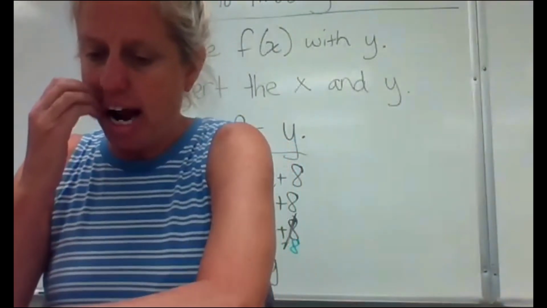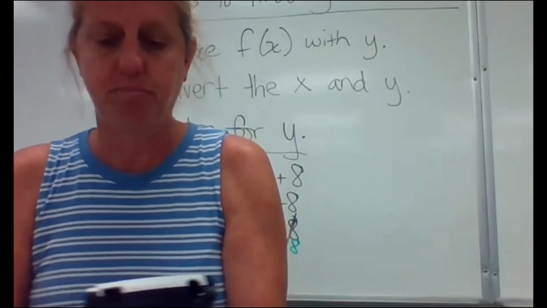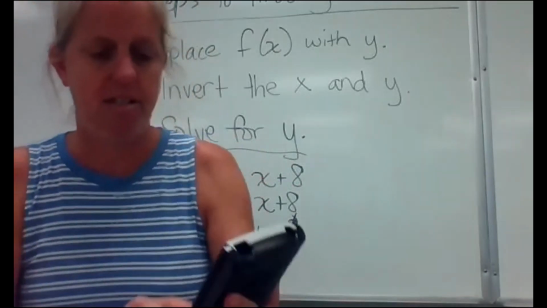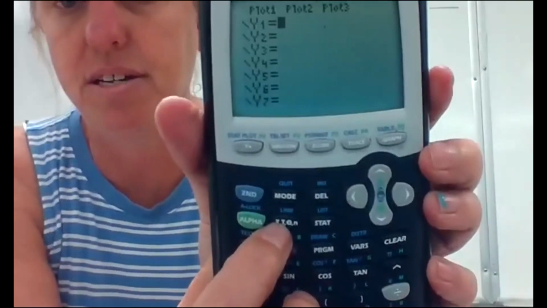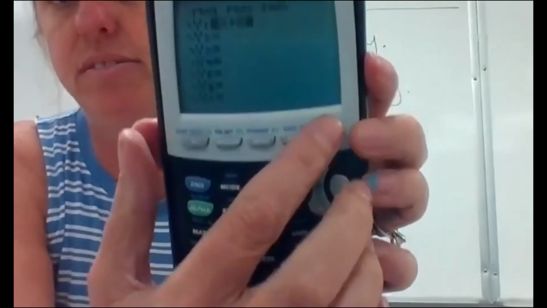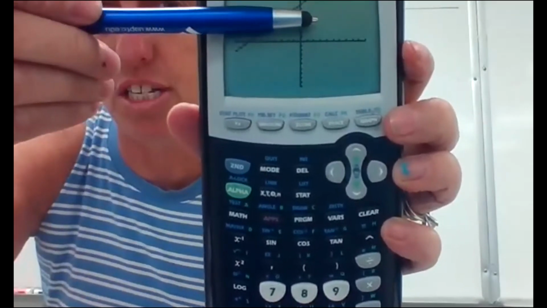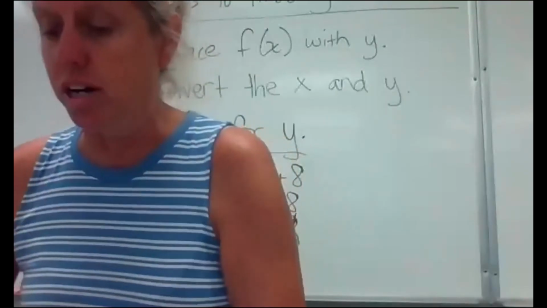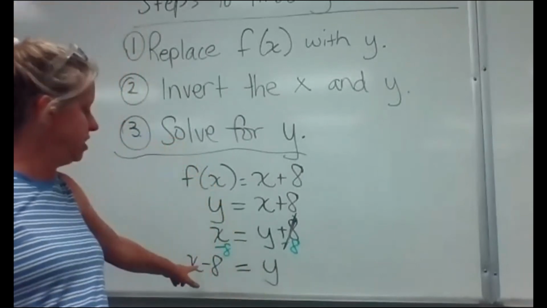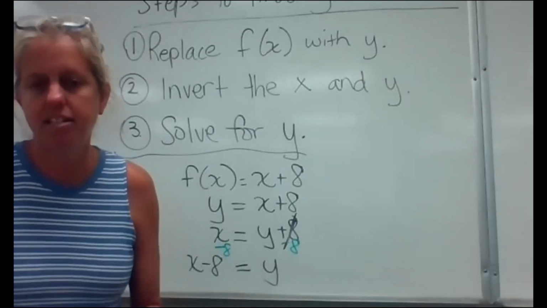So backtracking, yes, this is 1-to-1. How would I know? Well, I can go to y equals and clear it out. Type in what your function was, which is x plus 8. So here's, remember where your x is. X plus 8, and graph it. Does it pass the horizontal line test? Yeah. A horizontal line is just going to touch that graph one time. So yes, that one was 1-to-1. It did pass the horizontal line test. And then its inverse was x minus 8. All right, number 8.